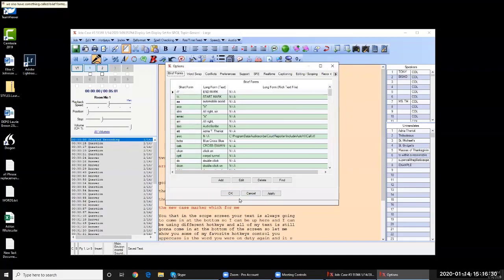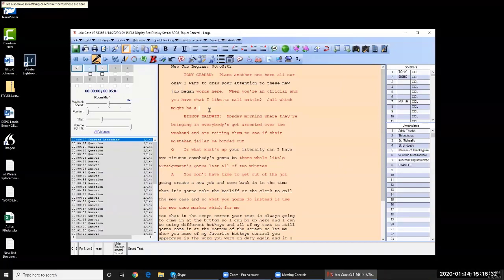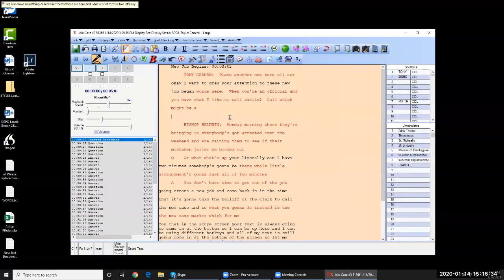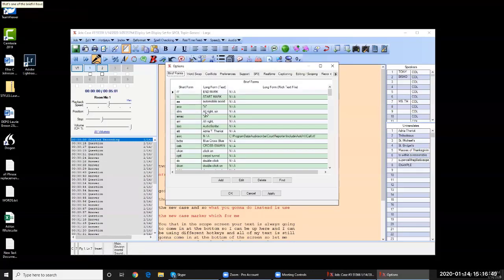Those are here. And what a brief form is, like let's say that you want to add cross-examination by. I just typed in CEB and hit enter, and it wrote cross-examination by because that's one of the briefs I have. Again, you can just go to the option screen to see what briefs you have.